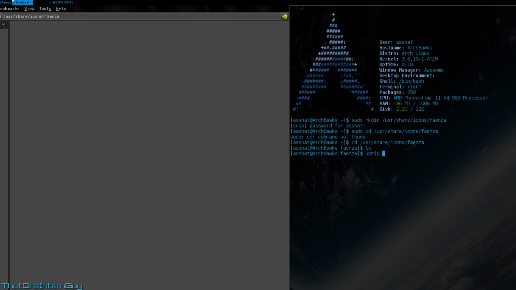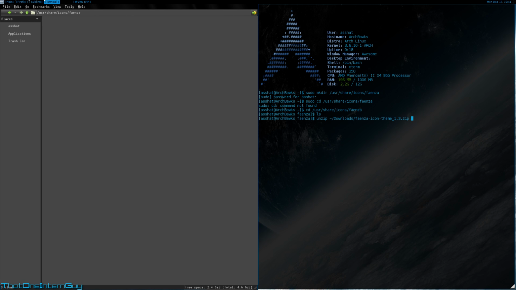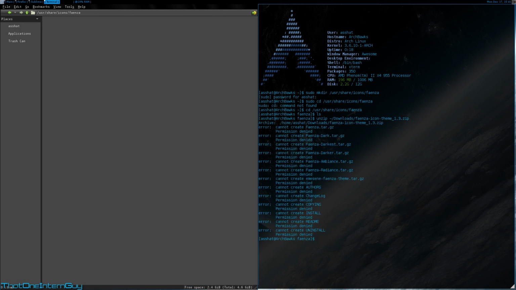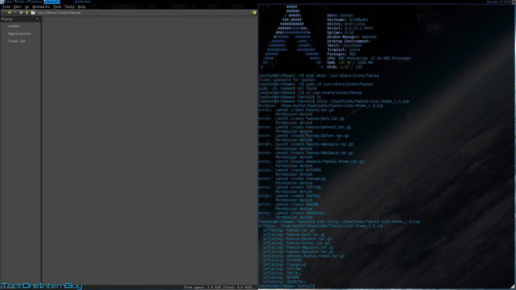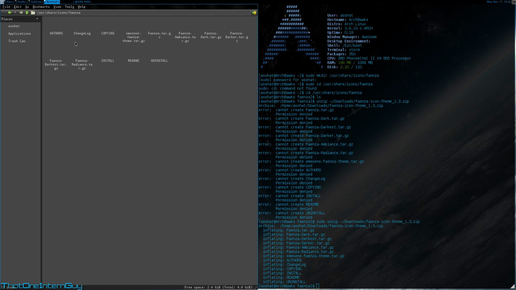Anyway, we're going to unzip from our home folder, Downloads, and finally the Phendrana icon theme, and we're going to extract to this directory. Oh, you will have to sudo it. Okay, so there we go. Now we have all this stuff in here.